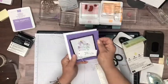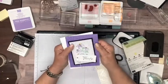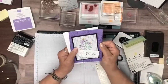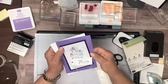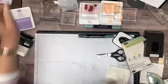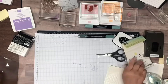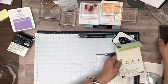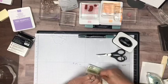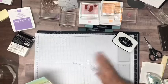Okay, perfect little card with a new product there. At least it's new for something that I just, as I said before, don't typically use, but I am going to be using a lot more. They're so fun. Okay, next, and I do have some other samples to show toward the end, but next I'm going to do a project that I did in one of my earlier lives back in November when I was just getting started with these.